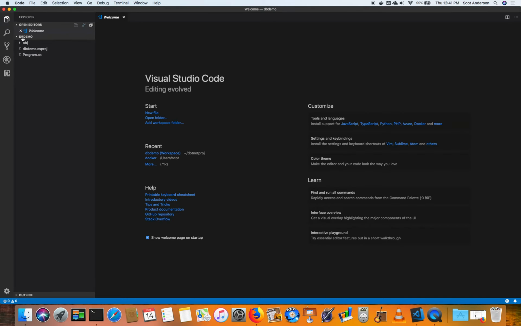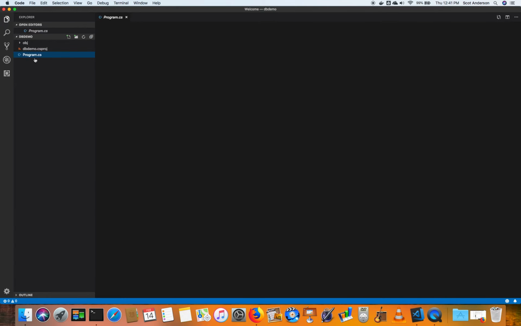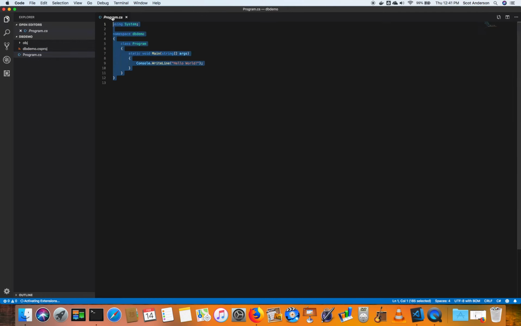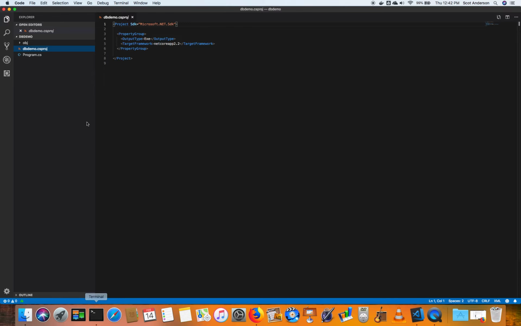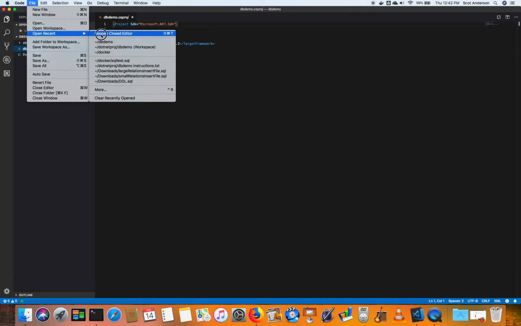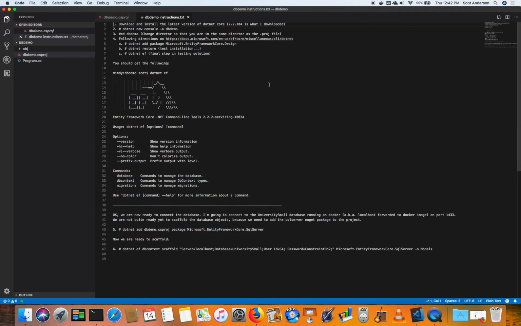When I do that, it'll reset everything, unfortunately, and I'll probably have to reopen that one file. But now I can see that I have the Program.cs, which is right here, and the project file if I want to. Now the project file has almost nothing in it. It says an output type exe. It says netcoreapp2.2, so we know what we're running. But other than that, we haven't really done anything. So going back to that recent file, I do want that one open.